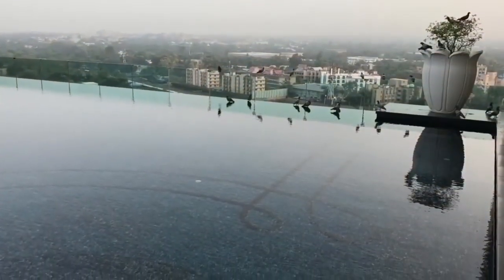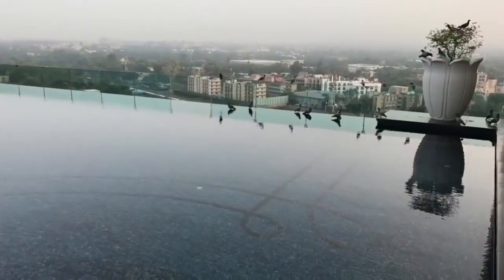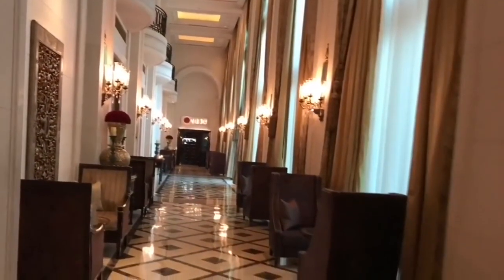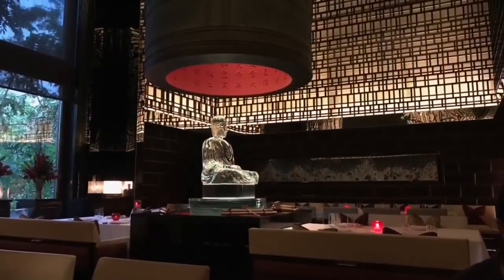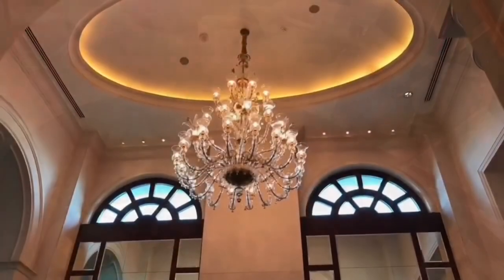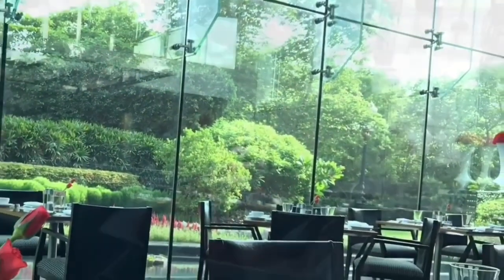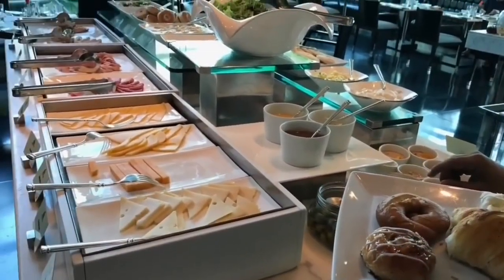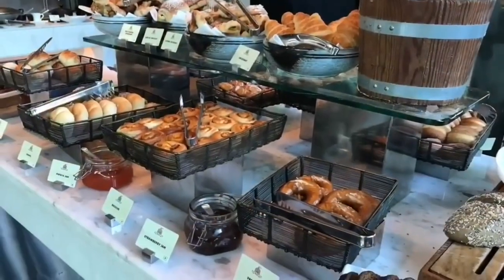The rooftop pool was quite amazing — we didn't bring swimming trunks so I had to buy them at the hotel. The plan was to go out in the evening and see the India Gate, but the hotel was really comfortable so we just stayed in at night. We ate at this beautiful Japanese restaurant inside the hotel. The food was a bit expensive but really delicious. I wasn't making food videos then, that's why I didn't film it. In the morning they had a brilliant breakfast — after 50 hotels I think they still have one of the best layouts for a buffet.